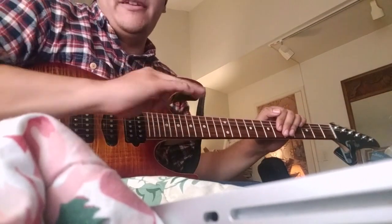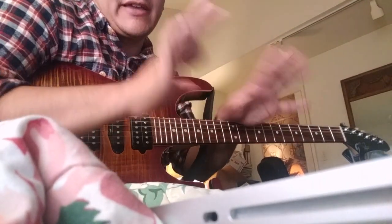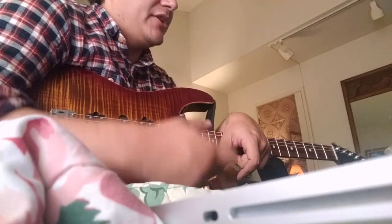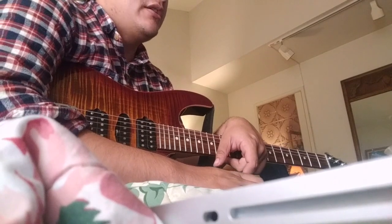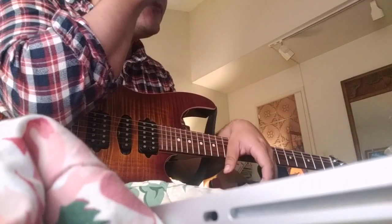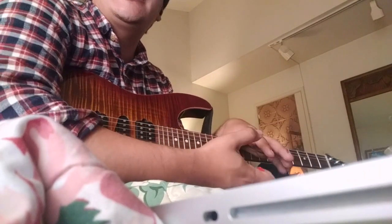Okay, I forgot completely the rest of how that goes, but hopefully you can figure that out. But I can at least show you the real core fundamental parts. Bill Withers is an amazing, amazing musician, whether it's Lean On Me, and of course, Use Me.